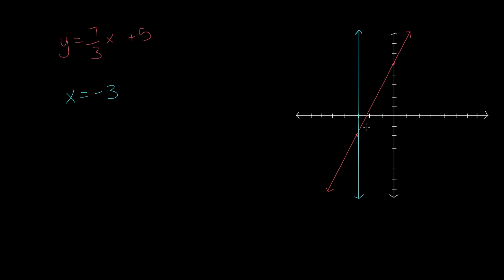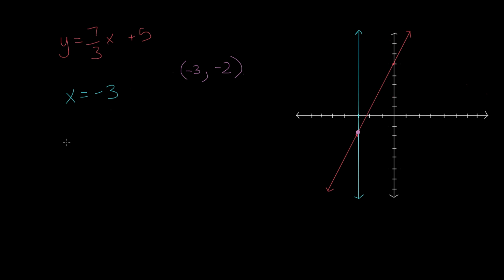So now all we have to do is see where these two intersect. So I know my graph isn't perfect, but it intersects somewhere around here. So by looking at this, we can see that the x value is -3, and the y value is like -2. So that should satisfy both of the equations. Now, if we want to double check, all we do again is just plug the rest in.